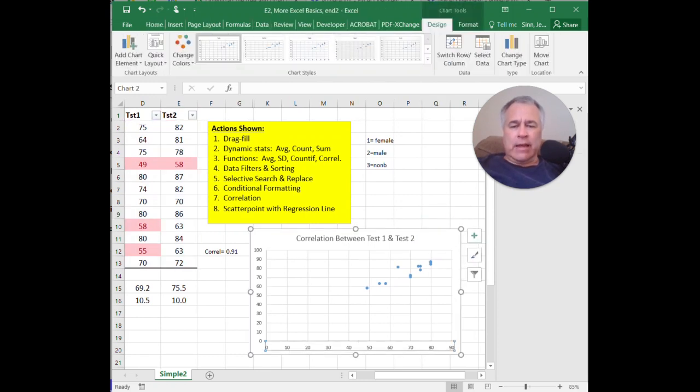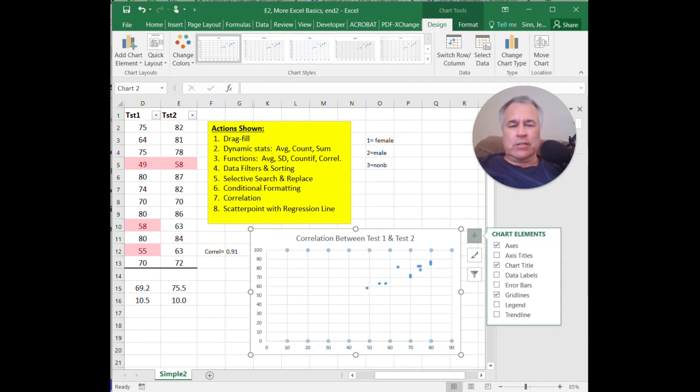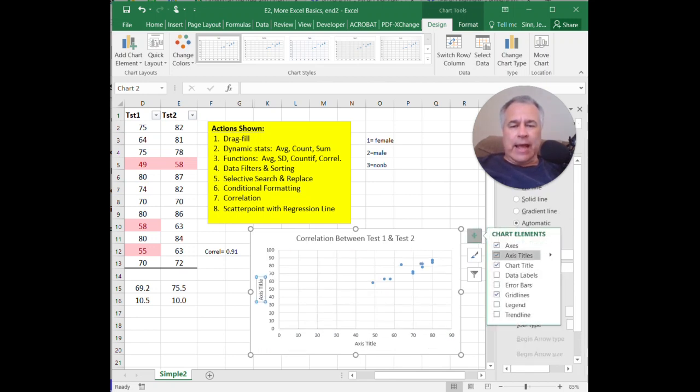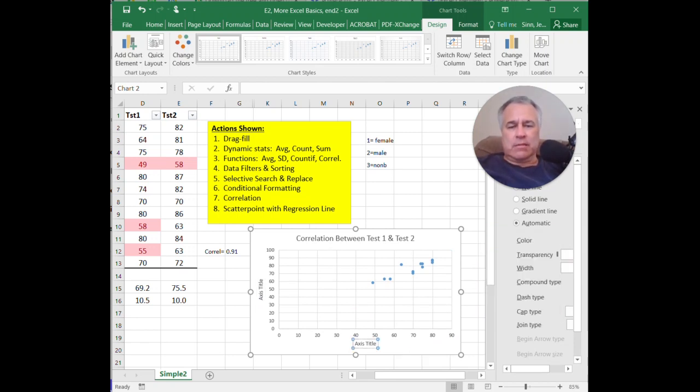And then you'll notice I don't have any axis labels right now. So the chart elements is your friend in terms of adding different kinds of elements. So if I add that plus right there, I can add axis titles. And I'm going to come down here and make this test 1. And this over here is test 2.